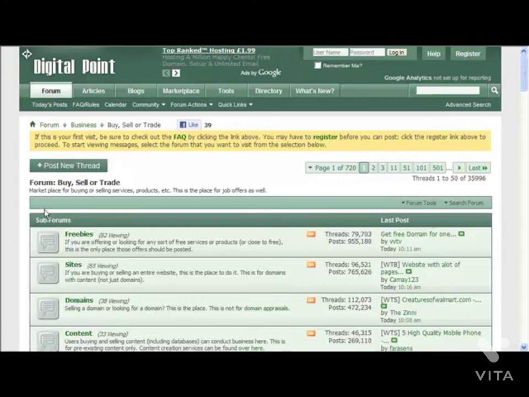Now, Digital Point is, how should I describe it? Without offending anyone, it's sort of like the poor man's Warrior Forum, if you like. The Warrior Forum is quite high class, and you can find link wheel services there. But Digital Point is a bit, shall we say, more. If you want to compare it, let's think of the Warrior Forum as your Macy's or your high-class store somewhere, your Tiffany's or a big mall or something like that. Whereas Digital Point is more like a tiny street market somewhere in the corner of Marrakesh.